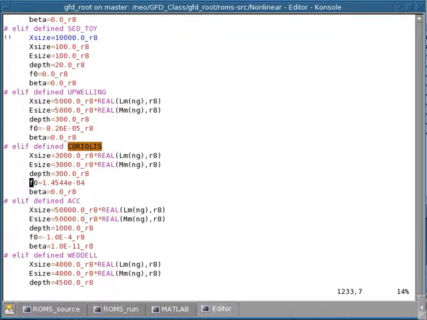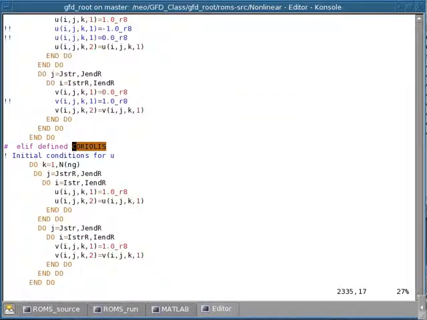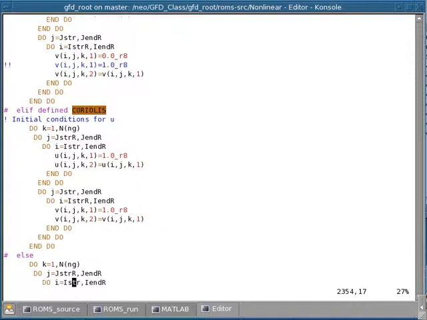Okay, so then we search for the next occurrence, and the next occurrence is the initialization of a do loop that initializes the variable h, which is the 2-dimensional array containing the depth of the model grid points, and so we put everything to a constant depth, and so we use the depth variable to do that. Let's type next. Now there's another occurrence of the Coriolis parameter, and this is the initial condition for u, okay, and also the initial condition for v, which is part of the analytical initial condition.